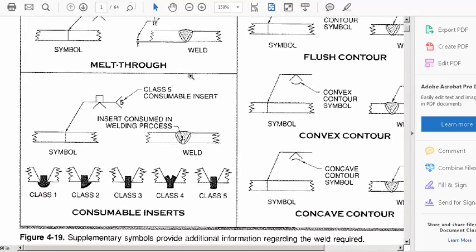If you're going to use some consumable inserts, you have a nice little graphic here that kind of shows the overall process. Notice that you're going to have a box above or below, depending on where the weld's going to occur, and a class number. Now, of course, the class is established by the AWS and their publications, but essentially you're going to have an insert that is going to become part of the weld and melted into the process. So, you have some classes right here, class 1 through 5, class 4, nice little feature there. Class 1 kind of shapes like a mushroom or rivet. And again, this does get consumed in the process and binds to the overall weld.